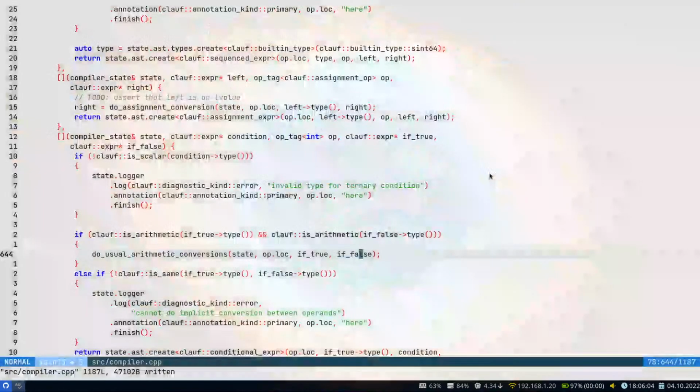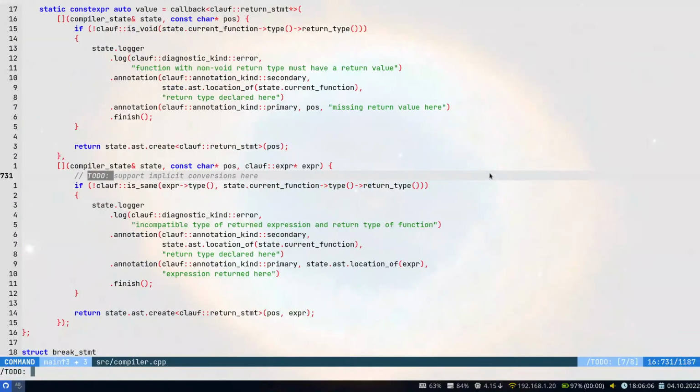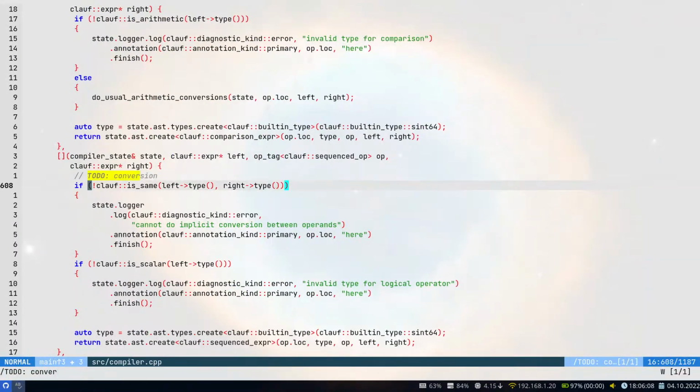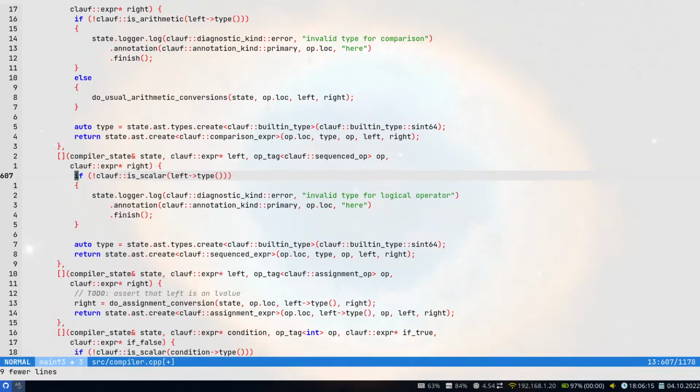Okay, so I believe, right, sequence doesn't care about that.